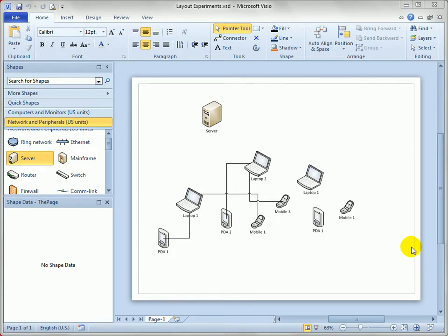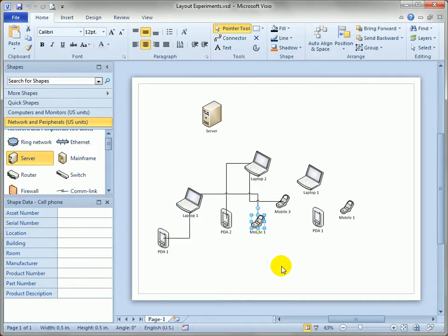In this video, I'm going to experiment a little bit with some of Visio's automatic layout features, including showing you how to set up a diagram in the first place before you start laying it out. So what we see right now is a haphazard network diagram that maybe illustrates the equipment our small sales team have. And what we actually have is three groups of laptop, PDA, and mobile phone, although people probably don't use PDAs anymore because the mobile phones do everything.